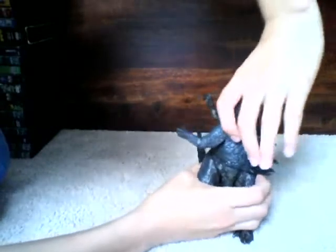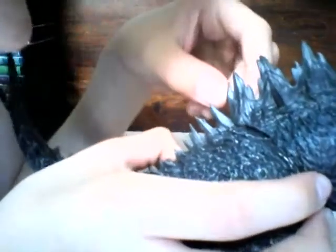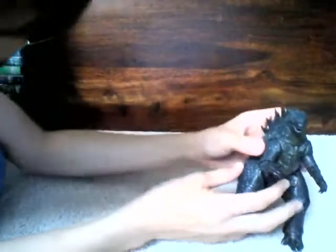But at the waist, he can turn from side to side. He probably can turn 360. Yep, he just went 360. And look, I'm really glad they did this too, because most of the Godzilla figures that you find from Bandai always have the big gap between here and there. But they actually have this special creasing that will fill up that space. So you see the gap, and then this just goes straight in, and it's seamless. I think that's cool, and it does barely have a little wobble to it, but it's mostly side to side.